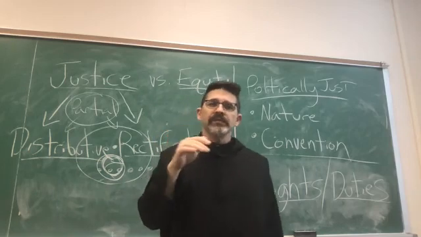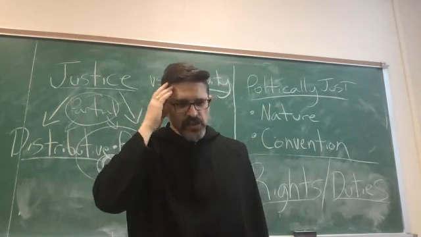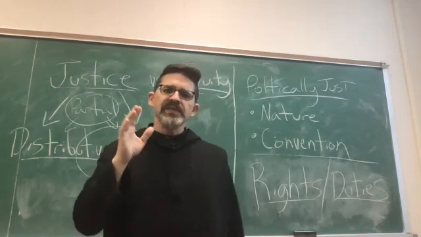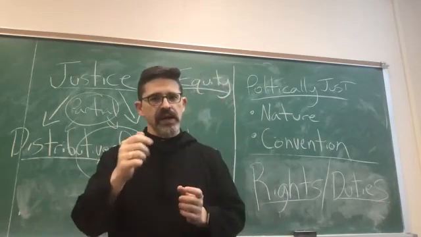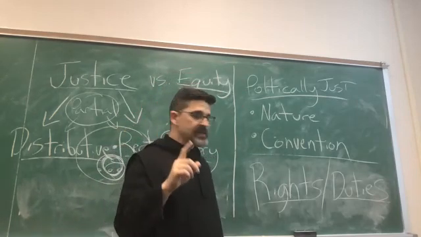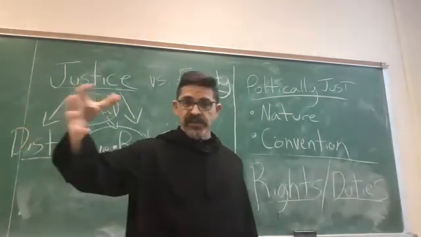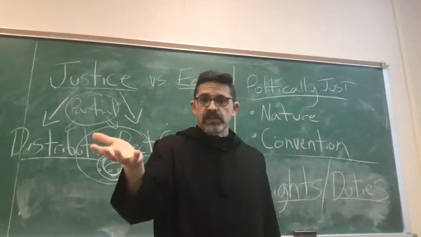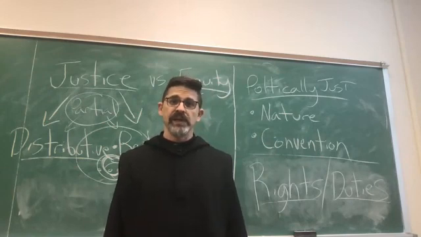So for some of you, because there are a lot of younger people, you may have intuited this. In other words, you may have kind of understood that this was a dilemma or these were controversies, but you may never have been able to find the concepts to explain why. What I'm trying to do is give you some concepts to explain why there's a justice issue involved. The reason is that every time a right is demanded, a whole other section of society, if not the whole society, sometimes certain sections, has the duty to make sure that you have that right. And then it's like, uh-oh, then we get problems.